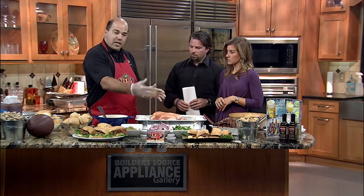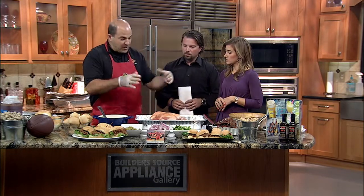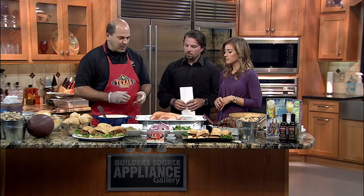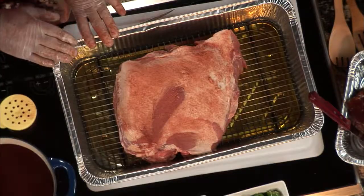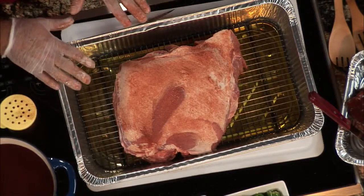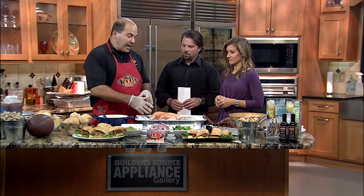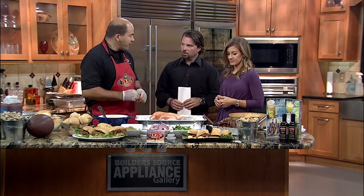I always put a little sheet of saran wrap on there first to really lock in all that juice. That's a good tip. It's cooking up and steaming, and it's low and slow. So you want to go low and slow, about 250 degrees, maybe 275. We do ours about 8 hours. You can get away with 5.5.